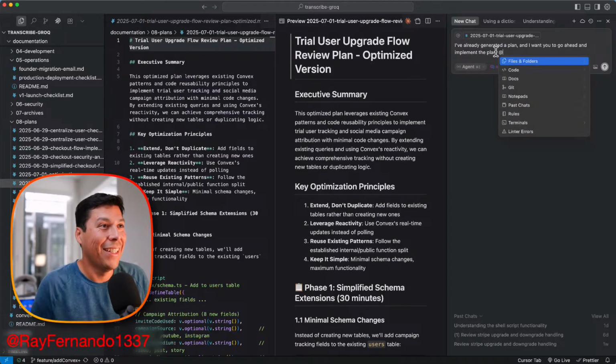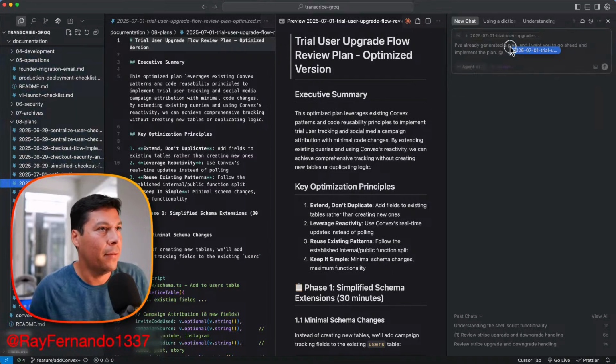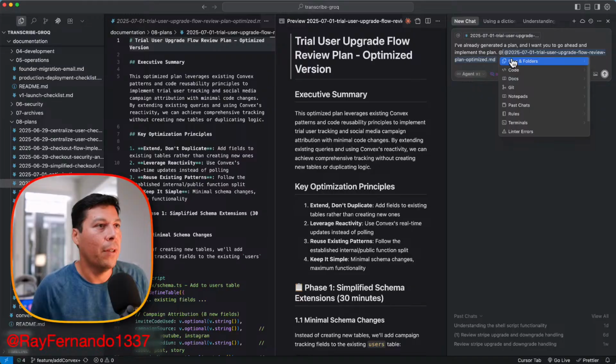That's pretty much it. And then I'm just going to reference this to-do list here, or this actual plan here that I have. Just drag it in here. Okay, cool. So I don't have to do the app file.